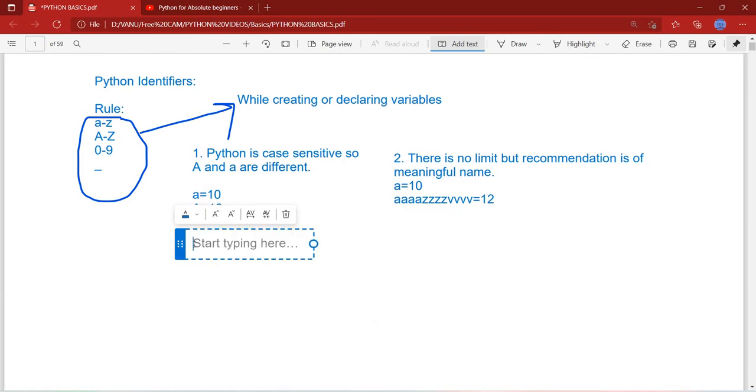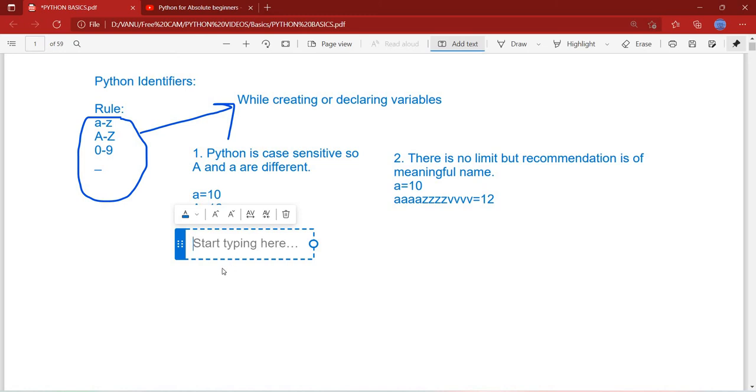Now I'll go with the third point. We cannot use reserved keywords. I will show you how many reserved keywords there are in Python.